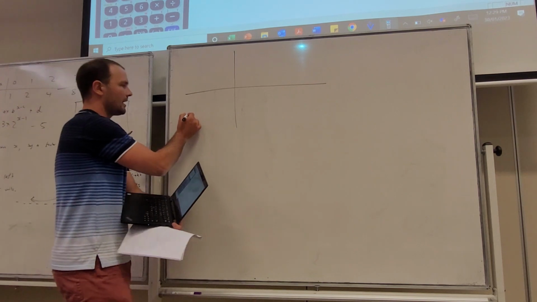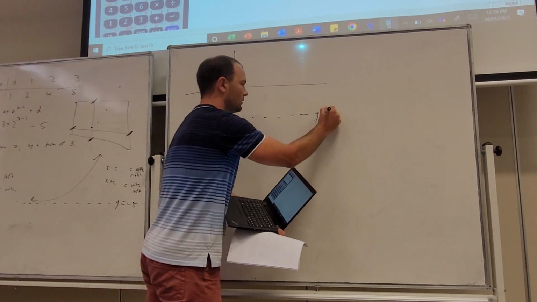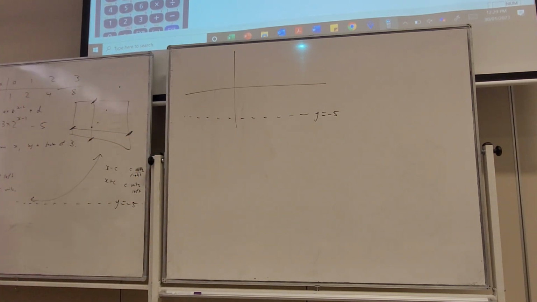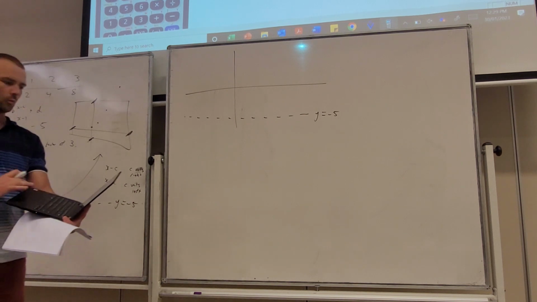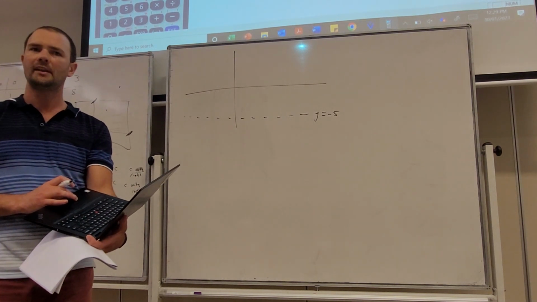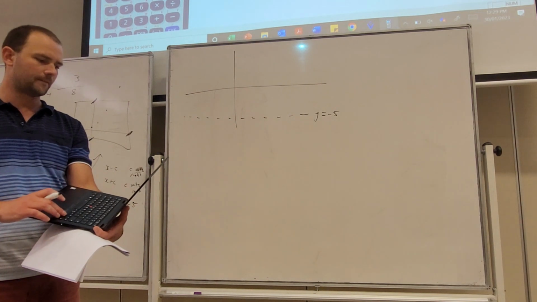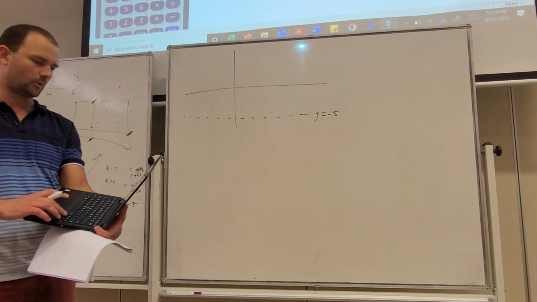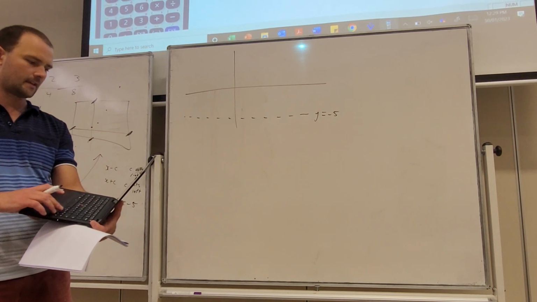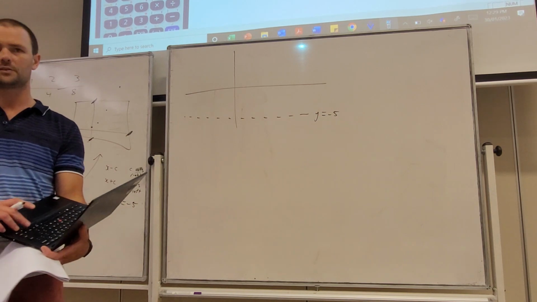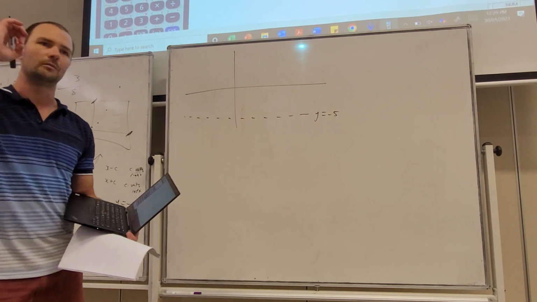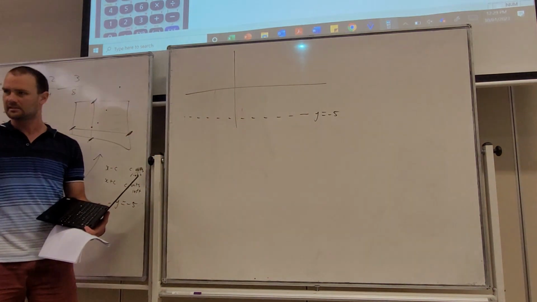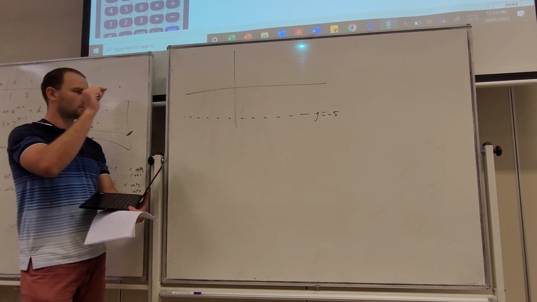So the first thing we know is we have an asymptote at y is -5. We know that from our notes. There's another way we can see that as well, which is just by tracing along it. F1, trace, you can trace along the function. If we go further and further this way, look at the y value: -4.8, -4.9, -4.967. It's getting closer and closer to -5, although it will never ever reach -5. That's what an asymptote is. It's an invisible line that it can't pass. It never touches, never crosses -5.